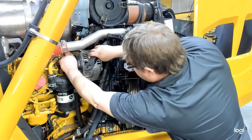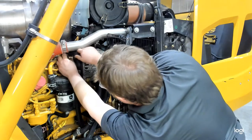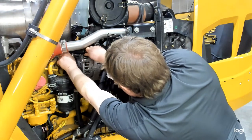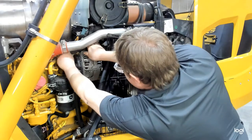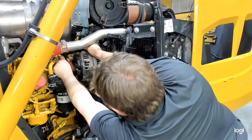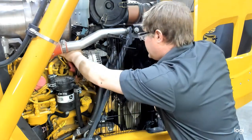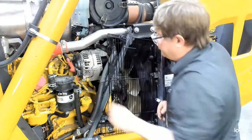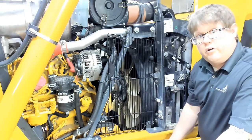So you can see this goes into loom right back here. We're going to hook basically as close as we can to that, keeping it as far as possible from the alternator. Make sure it's all the way around there, making clean connection. Cable's routed where it won't hit anything. So now we're good to go back over and proceed with our alternator output test.